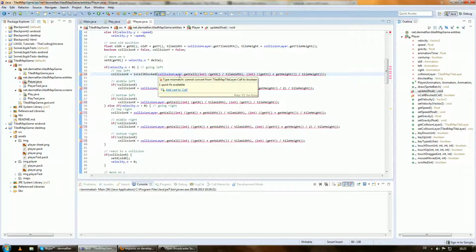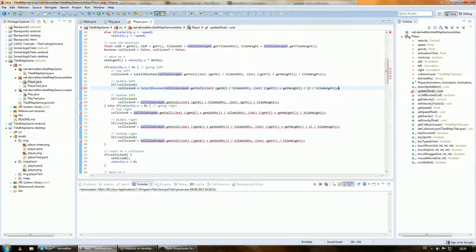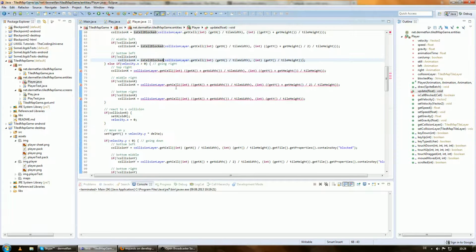What's the problem right here? Is cell blocked? Oh, there's no problem right there. Cool. So we just say isCellBlocked every time and put the cell in that we get from there. And do this in all the places.